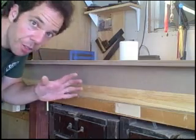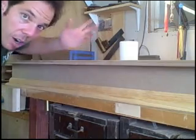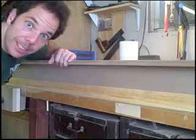To dress up the hearth a little bit, I added a little bit of molding and quarter round around it. It'll just give it a more solid look at the base of the fireplace.